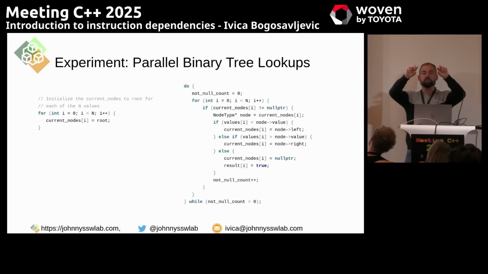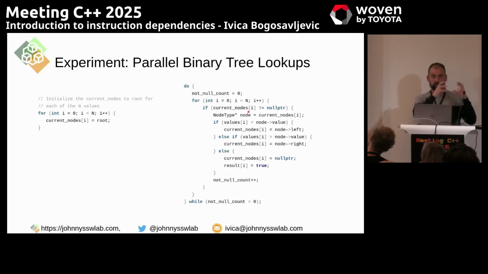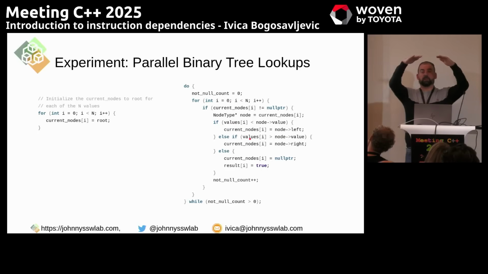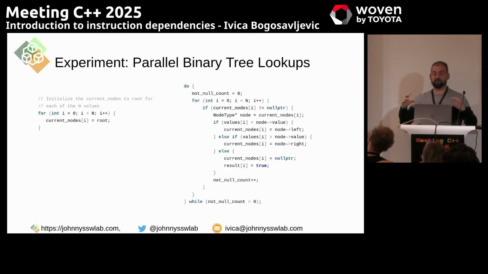So you will need 2 current nodes, and they are going to move through the tree independently. And you see here that if I have n lookups, I do n parallel lookups. So I'm looking up 1 million values in a binary tree, and I do them all in parallel. I have this outer loop which goes from 0 to n, and the current node, which was originally just 1 value, is now an array. Then I go over the binary tree first on level 0, then level 1, then level 2, going down and down until I find all the values that I need.